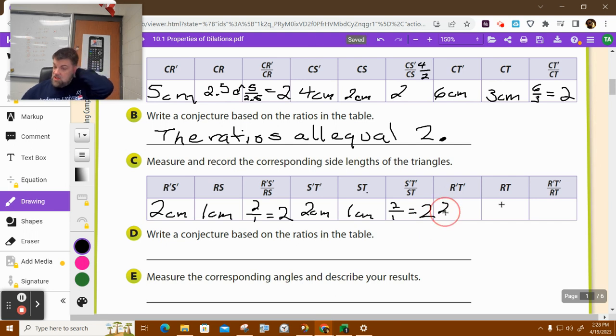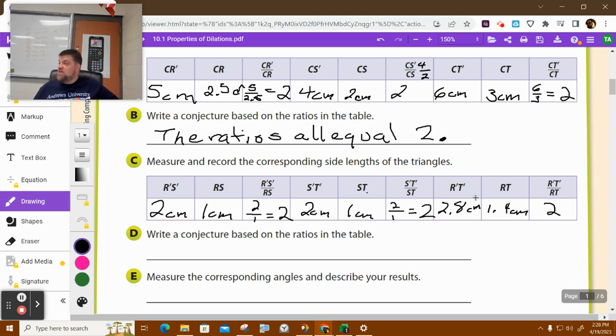This is actually 2.8 centimeters if you're to measure that out. What do you think RT is? That's exactly what it would be, 1.4. So that's why Mr. Adams didn't really make a big fuss about getting out a ruler and measuring it. I didn't want it to distract you from the fact that we have a ratio that is equal to 2, and the corresponding side lengths have a similar ratio.